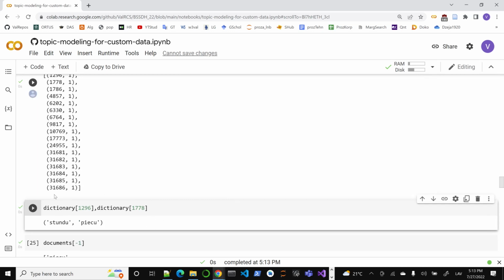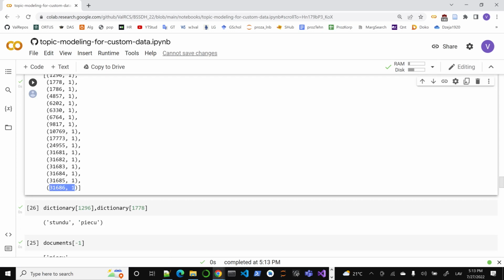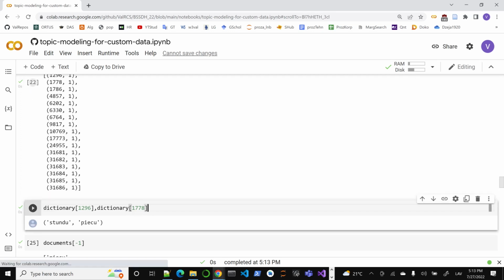I imagine here you will have an exact match, because this is the last word in the whole corpus. So it will match: 31686, ziemeļa valstīs, that's northern countries, Nordic countries. Baltic, Nordic, Baltic.